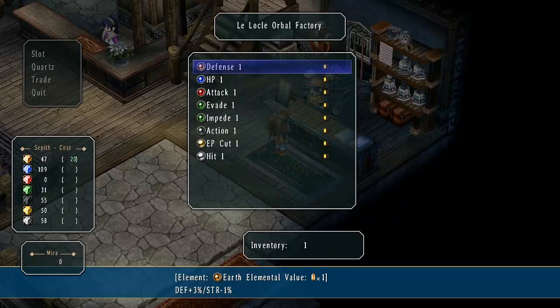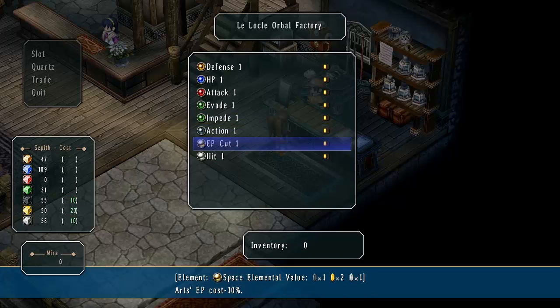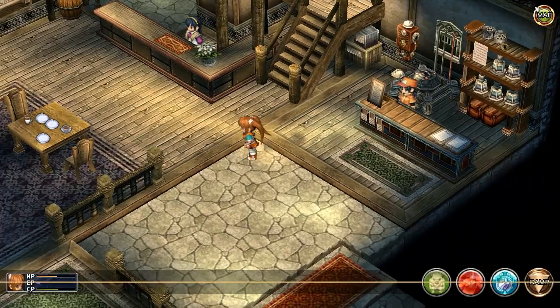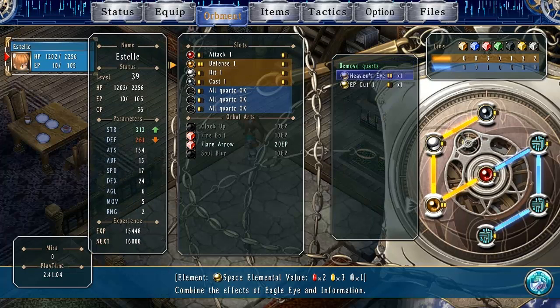Okay, now quartz. What can I buy? Oh, actually, I can't afford that, can I? Impede, I can definitely not afford that, but EP cut, I can. EP cut is nice. Synthesized EP cut. Let us now switch out our orbments. Estelle? Defense, not going to put defense there.